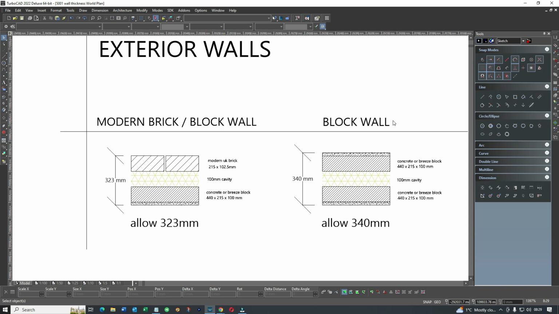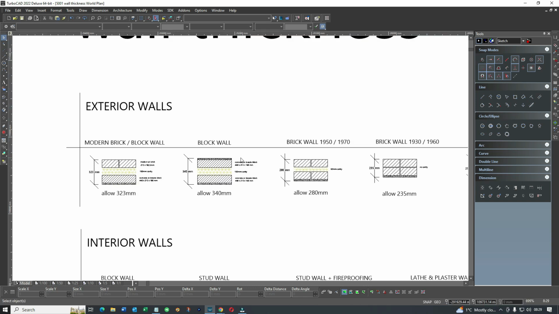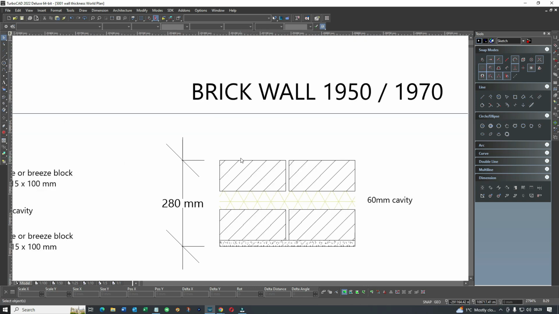On the same external wall where they've gone for block inside skin and outside skin, we would need to be a little bit thicker, because again we're putting dry lining or plastering inside, but we also have rendering on the exterior, which we allow a little margin, another 20 mil for. So combined here, the block wall is a little bit thicker, so 340, that's where you should be aiming for. And again, that's a modern block wall for a house or an extension in the UK in metric.